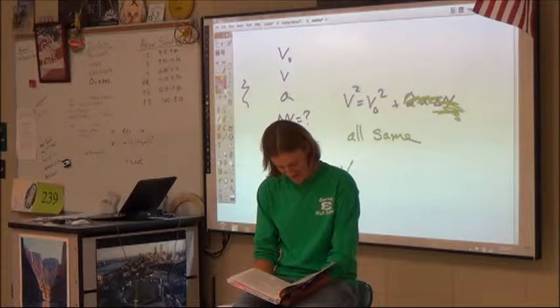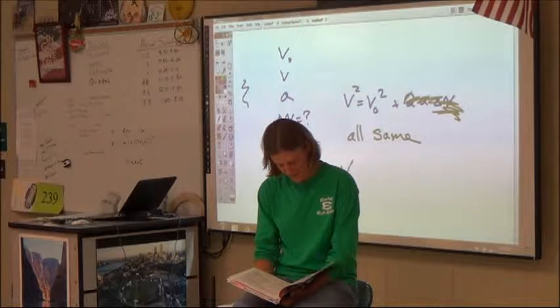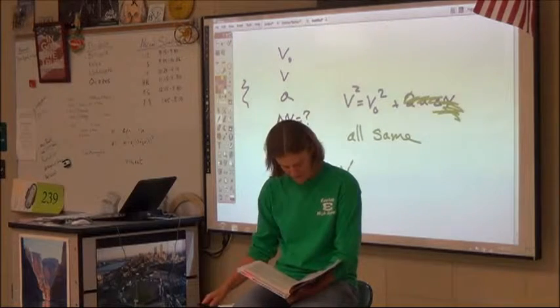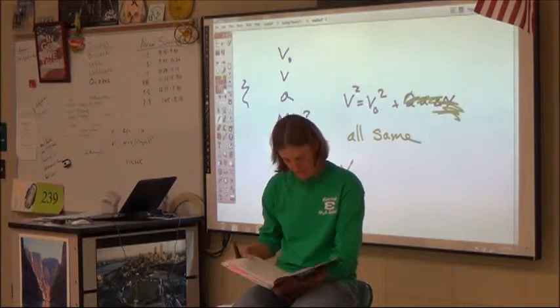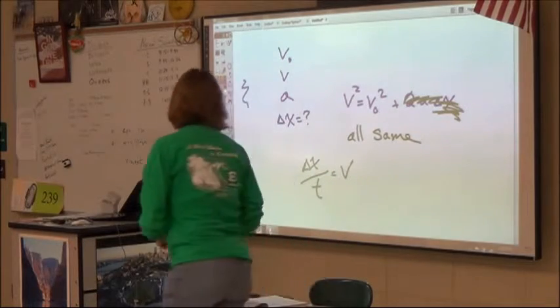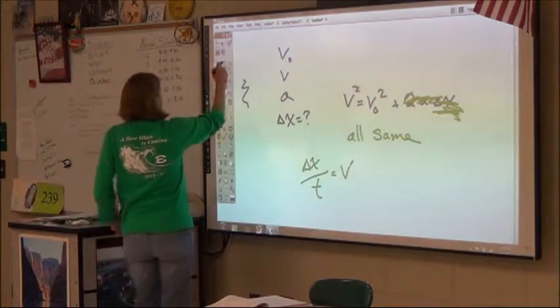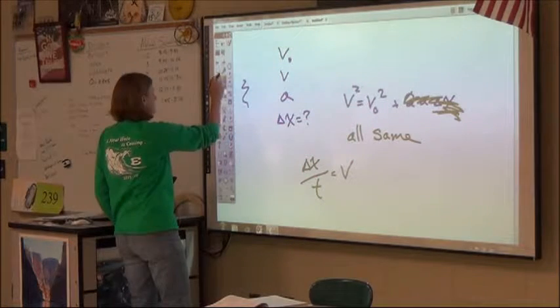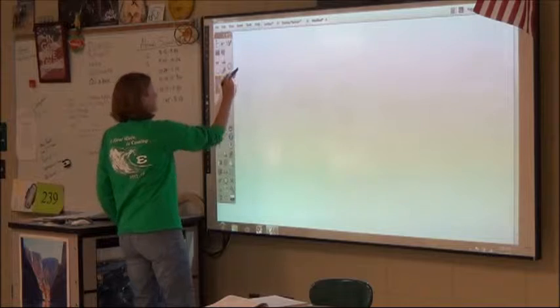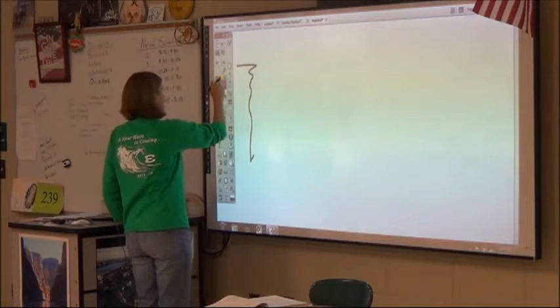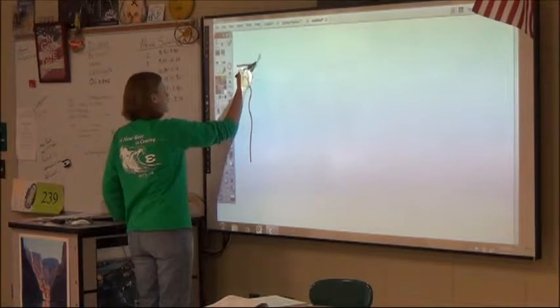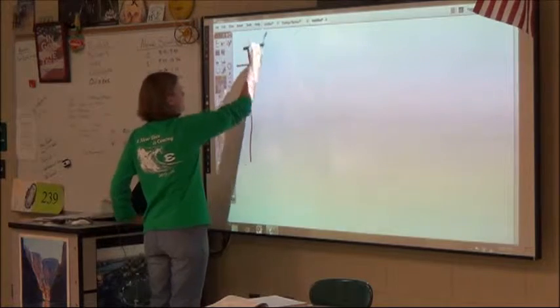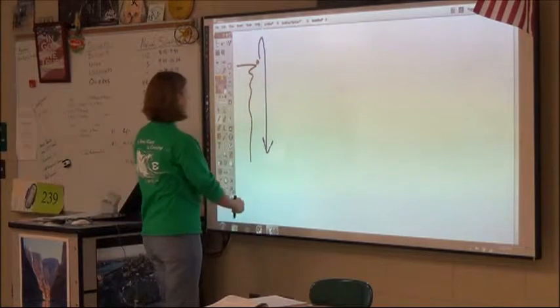I don't know. Okay, anyway, that is thrown straight up from a cliff, but which upon falling back down barely passes the edge of the cliff. And then we're also going to draw them if it was dropped and not thrown up. Okay, so we have a cliff. Essentially, that's what's happening.